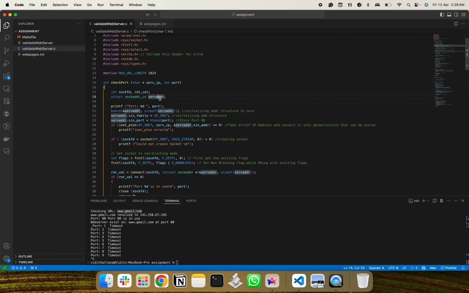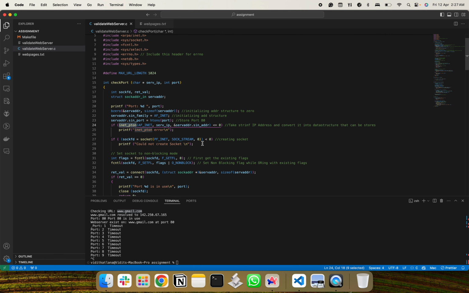We make the variable, we empty it out and put zeros everywhere inside that memory. We define the type of IP, we store the port inside it. Then this function is used to take the string format IP address and convert it into the data structure which is acceptable by this structure. So this function is for that.